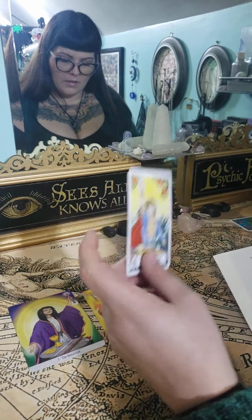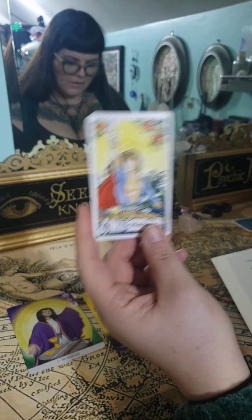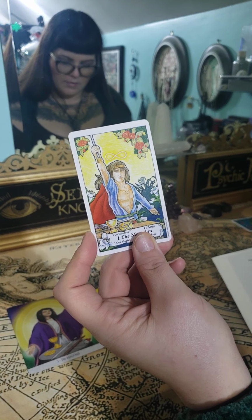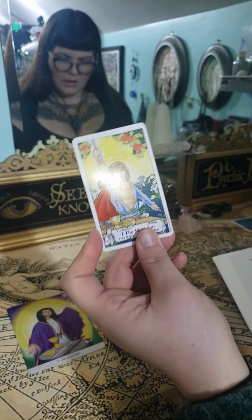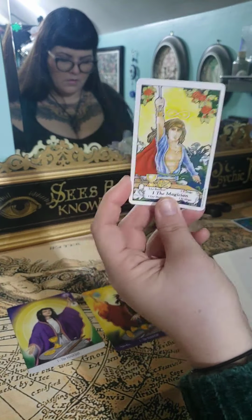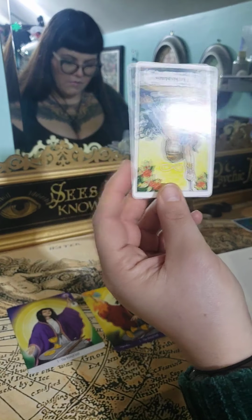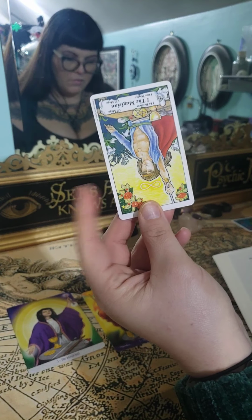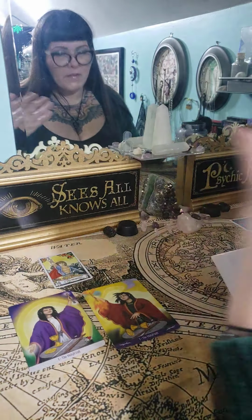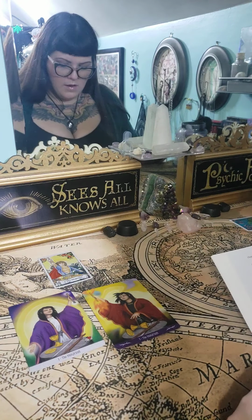In the Rider-Waite, in the upright, this card would talk about diplomacy, skill, subtlety, sickness, pain, loss, disasters, snares of the enemies, self-confidence, will, and if the person in the reading is a male, you might want to just assume that this is them. When it comes out in the reverse with the Rider-Waite, they tell you that this could be a physician. It might have something to do with mental disease, disgrace, and disquiet of the mind, which would make sense as connected to Mercury. And Mercury is all about the mental and the thought process.